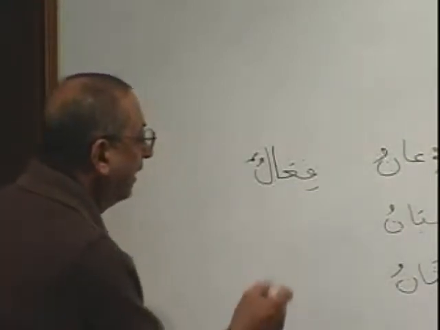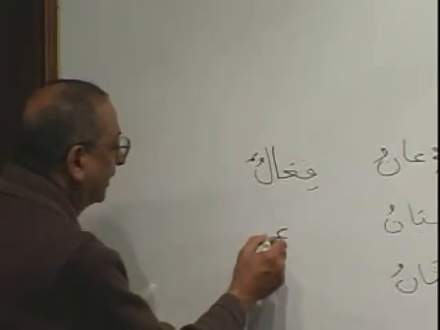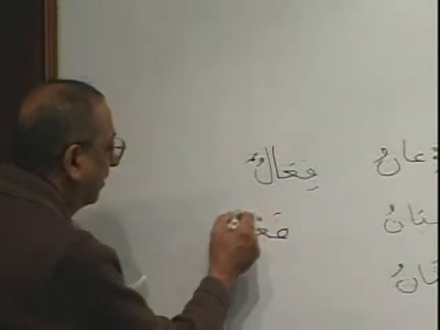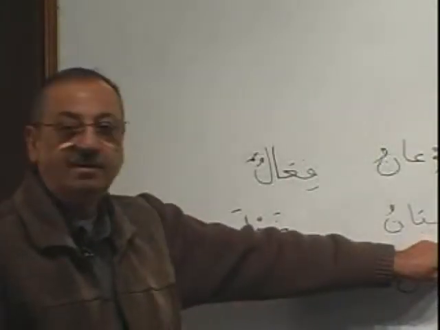Now, if I say the muannas is on the pattern of fa'la. So how will you say now? Ghadban, ghadba. What will you say? Because we just have to look to the fa kalima, ain kalima, and lam kalima. Are you with me? All the time you will see patterns coming in front of you, and they will all consist of fa, ain, and lam. And then rest of things are extra.